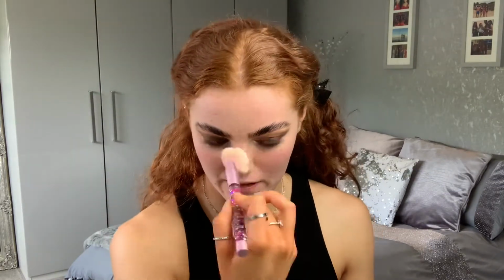So I'm gonna be using MAC Strobe Cream. Honestly, it's my favorite. And go everywhere, all over. Going in with the Nars Radiant Longwear foundation and the Fit Me foundation. I'm gonna use my finger and mix it together on the back of my hand and do that. Oh, I think that's a really nice color.